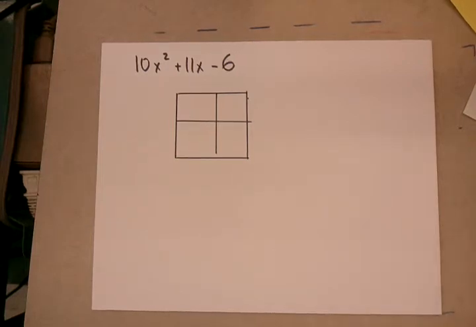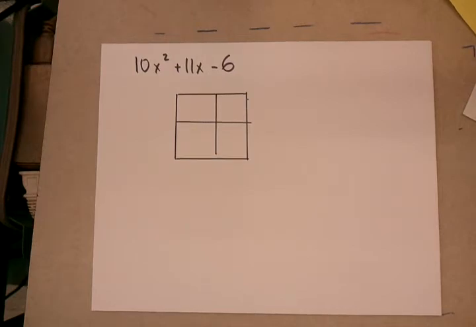So it doesn't really matter which method you use. And as far as preferences go, initially I liked the trial and error method because I like puzzles. The diamond method was great because it always gave you the right answer without any type of guesswork. And the box method seems to do almost everything that the diamond method does, but it's a little bit simpler, a little bit cleaner, a little bit faster. So if you like this method, you're more than welcome to use it. If you like the diamond or the trial and error, you can ignore it, but I figured I would show it to you and provide this resource in case you do want to use it.